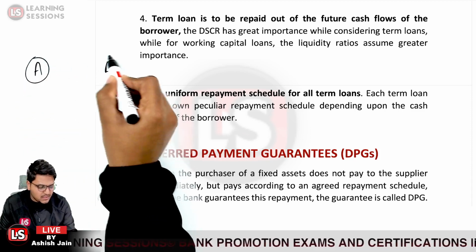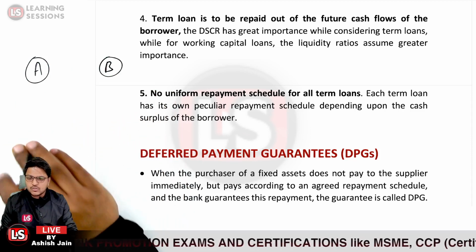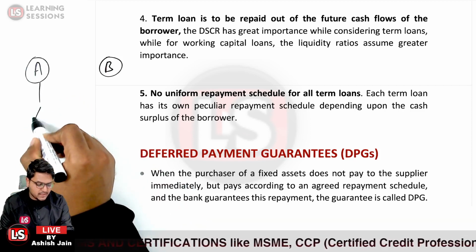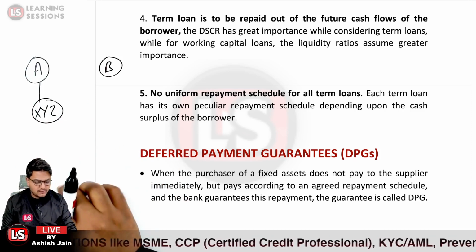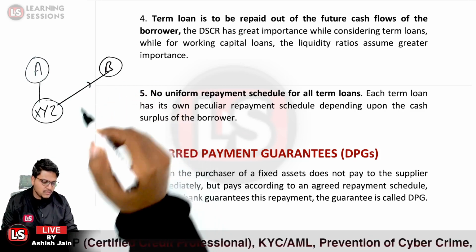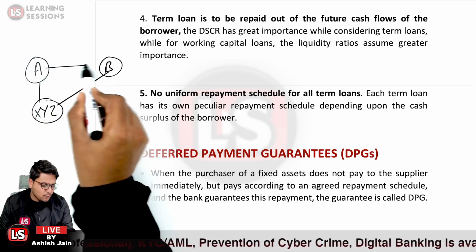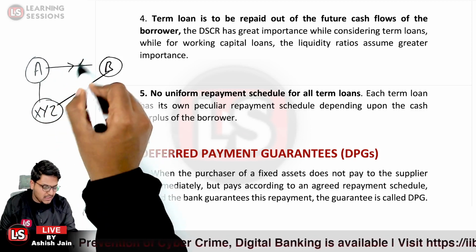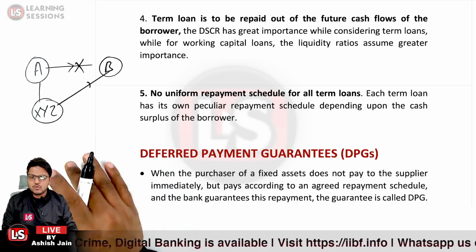But B is not sure that he will be getting the payment. So he asks A to get him some guarantee from the bank itself. So A visited the bank XYZ, and after appraising the borrower, XYZ extended a guarantee in favor of person B. Now, in case there is a default of repayment by person A to person B, XYZ bank will have the obligation to pay the amount.